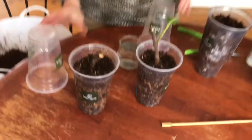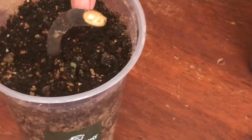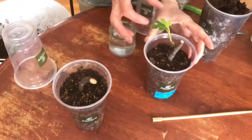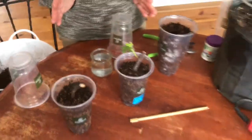Now, many times the success rate is not very good. So let me show you why my success rate is better. All right, let me show you two that I've already done. So this one is just starting to have growth, and this one is already doing the leaves up here. Why was it 100% success rate?